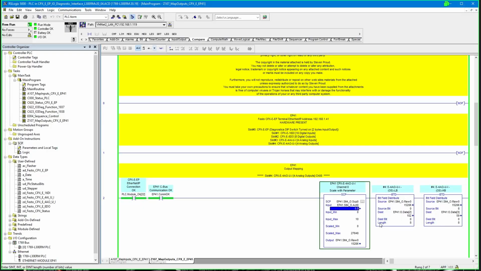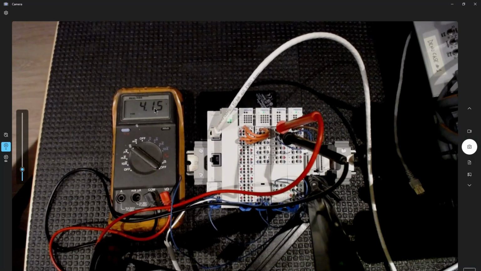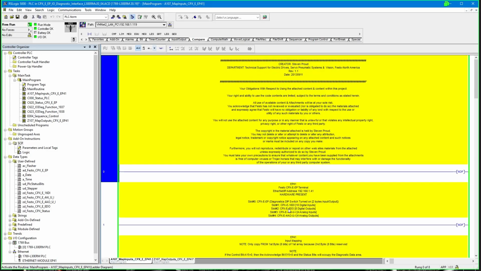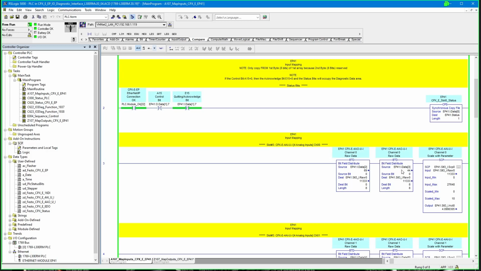If I change this to 4.1 and go to the camera, 4.1 is on the meter, and if I go to the input module, go to channel 0, we're getting 4.1 volts after all the scaling and reverse engineering of that.